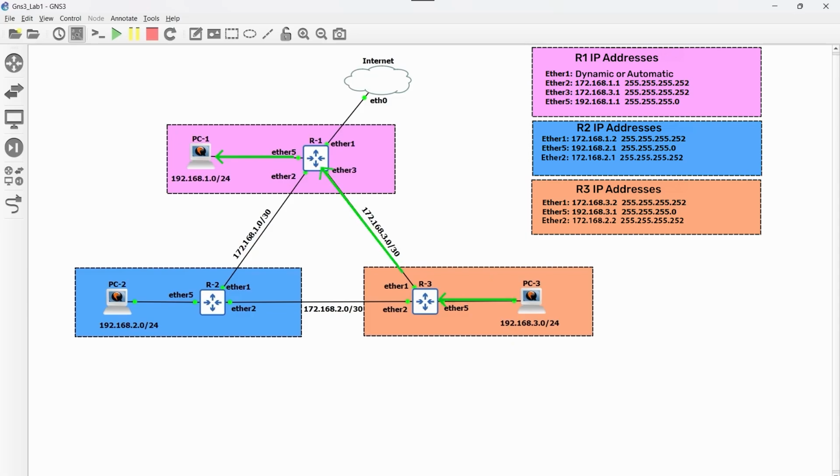But what would happen if this link were to fail? What would happen is that R3 would automatically, through OSPF, enable a new route to be able to reach PC1, this time through router 2 or R2. In other words, this means that the service is always available. This is commonly called redundancy.